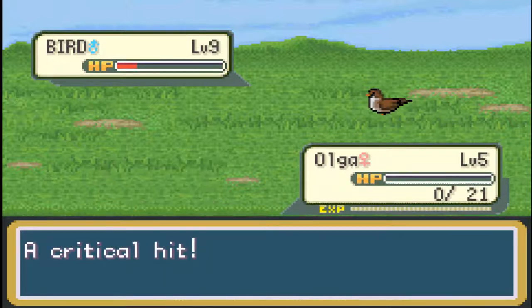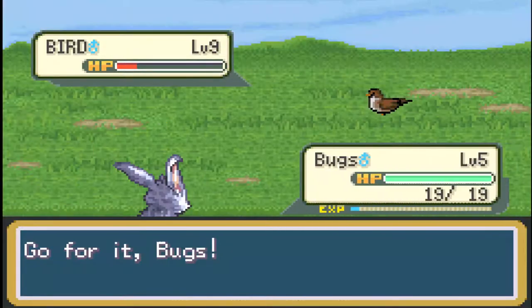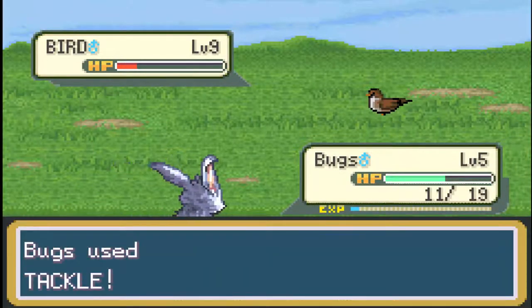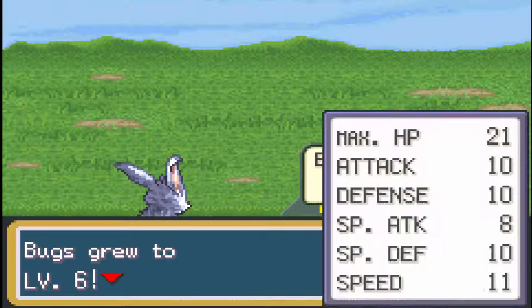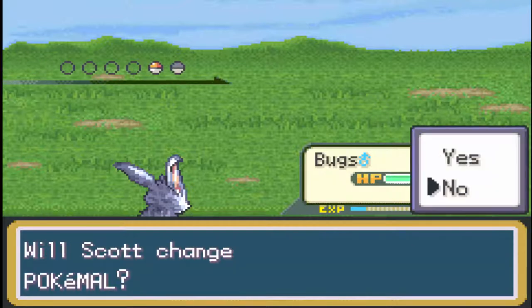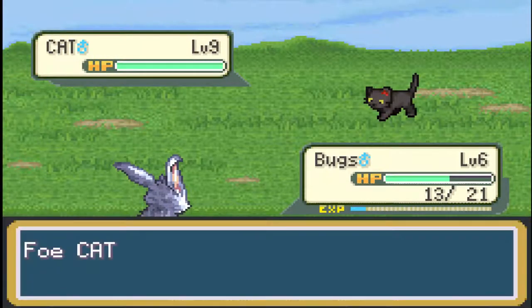I still have more Pokemon, which is good. Come on, let me go first. Don't even... No. No. Ah! Yeah, fuck your bird. You guys can't see, but I'm flipping him the bird right now. Fuck you, bird. Wait, there's a... Oh, yeah, of course. Oh, wait, that's right. Cat was his choice. I forgot about that. And then he... God damn it.